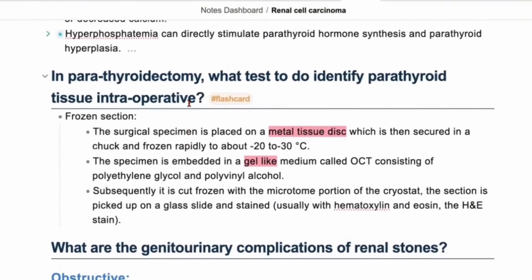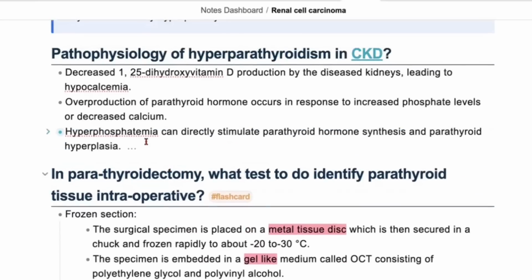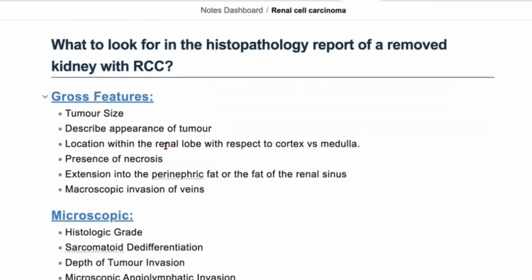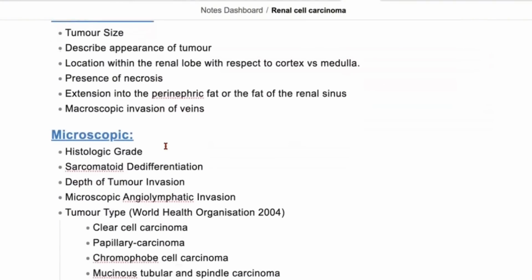Obstructive and infection. For frozen section, you could divide into steps so you wouldn't miss any. You've answered this question very well. I mean, this question was fairly straightforward, and this question, it can't go wrong in the exam. All of you need to remember it very well because it's pretty much asked in every tumor question.